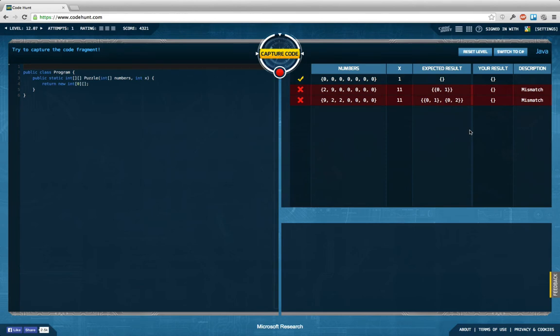What's the rationale behind this one? I don't see it immediately. So in both cases we get in an 11, which is kind of... okay. These are the indices whose values sum to x. Interesting. So index 0 plus index 1, 2 plus 9 is 11. In this case, index 0 plus index 1, 2 plus 9 is 11. And index 0 plus index 2 is, again, 2 plus 9 is 11. Which is kind of interesting because I guess I have to try out all of the combinations.